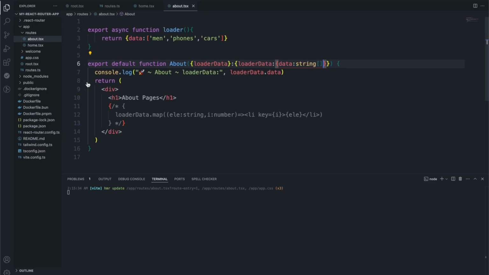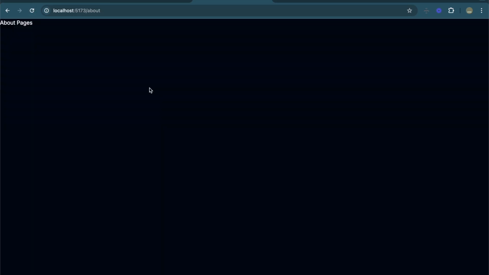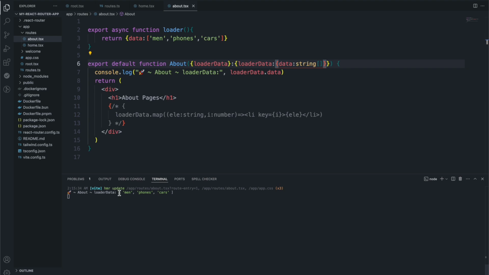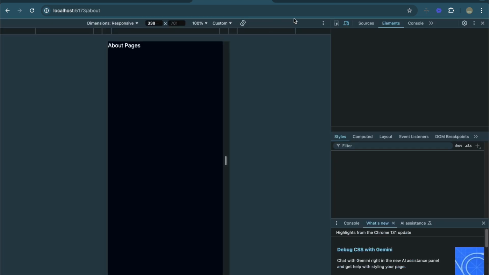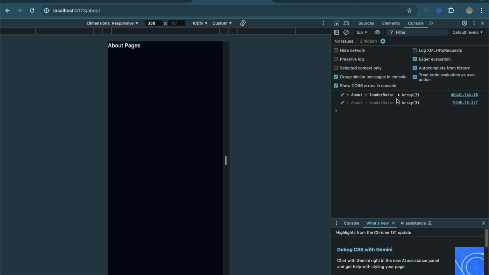If I refresh it, okay, so we get the data in server. That is interesting. But if I go out here and select it, then we get the data in client as well. So that's pretty interesting. Maybe okay, so if we refresh it, we're getting the data in the server and no data in the client.